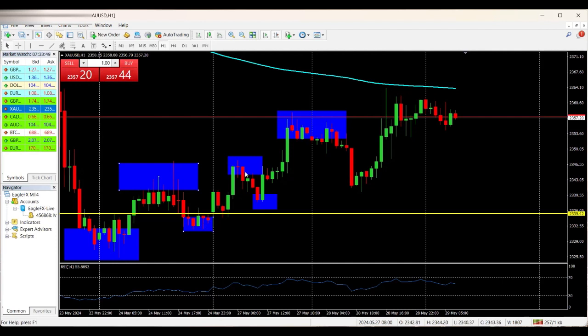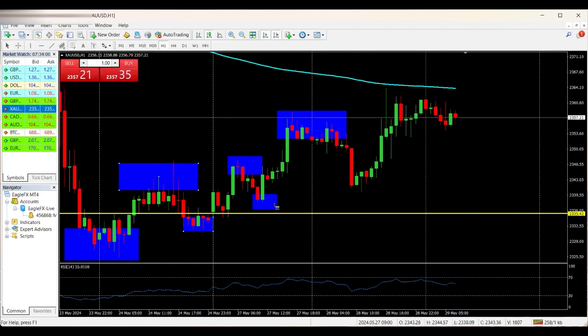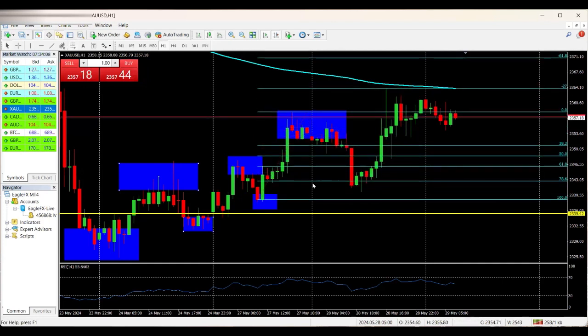Got the higher low, higher high, higher low, and this is what? Higher high, exactly. And then all you have to do again, guys, is grab your Fibonacci retracement and place it from the most recent higher low, in this case this one, to the most recent higher high. And guess what? The market came.